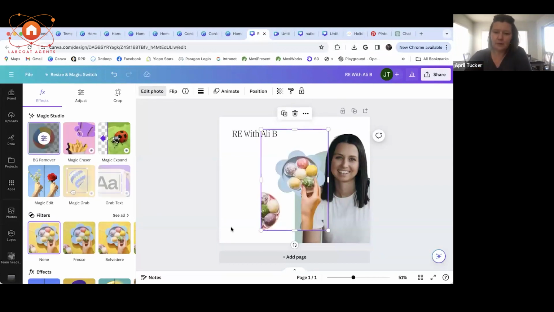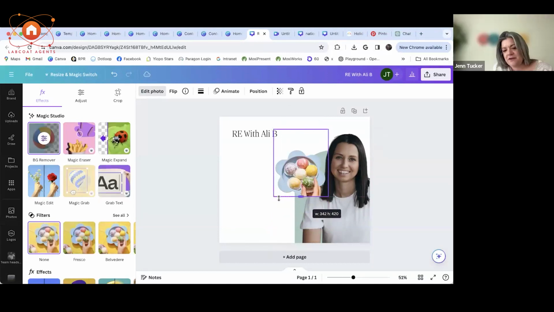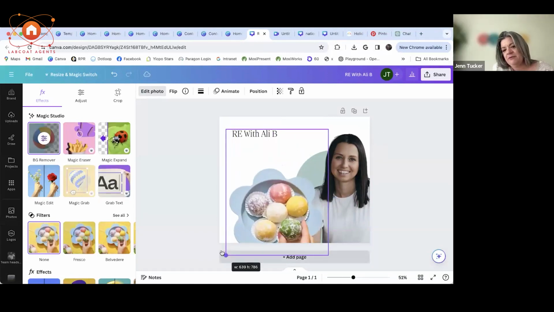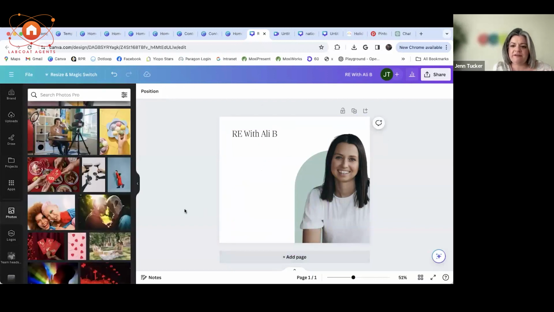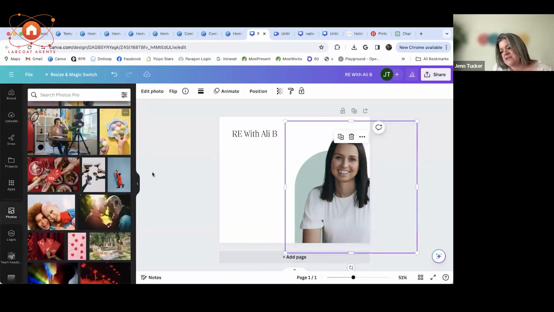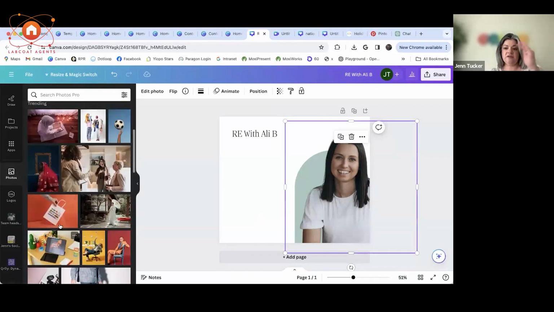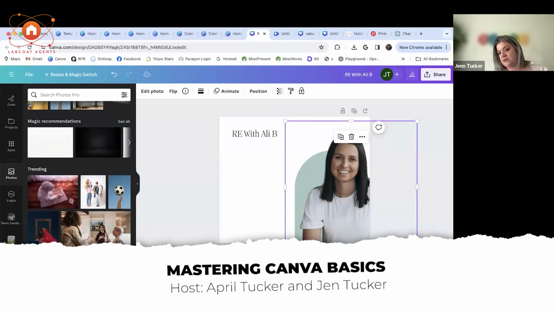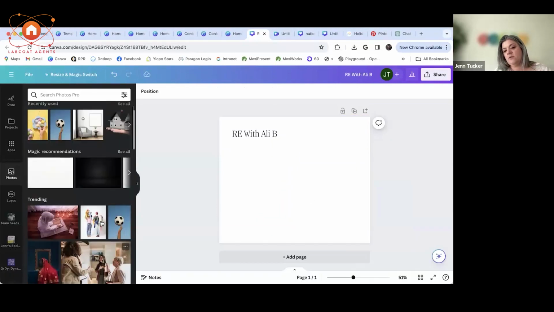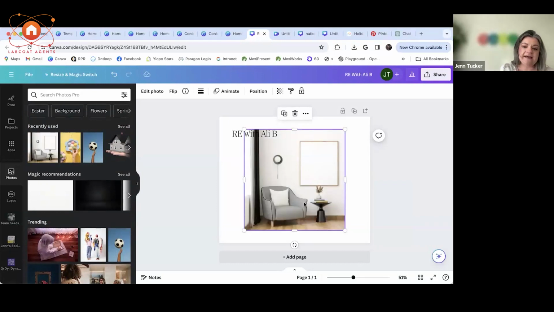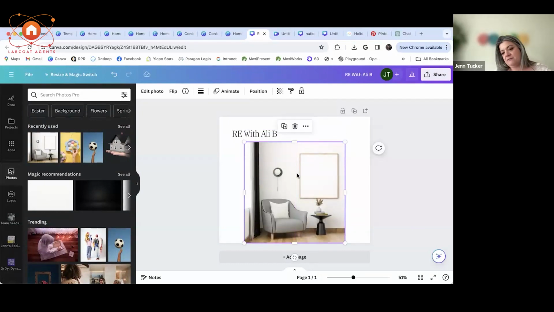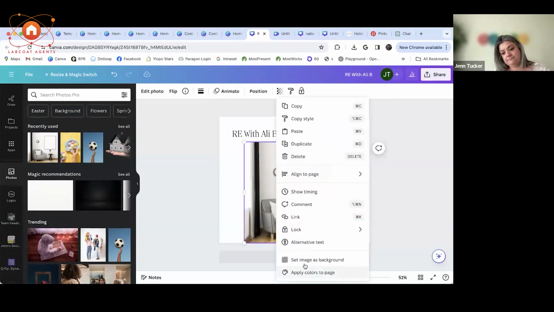Grab this one here. So that's a really easy way. So I want to crop that out. So I bring that there. Another important feature to partner with background remover is sometimes we can get stuck with something looking one way. So I think being able to flip it once you have a background removed gives you even more versatility, because then you can use it on any side of your creation. So if you want her more left side versus right side, when you remove that background, you can flip the image as well.